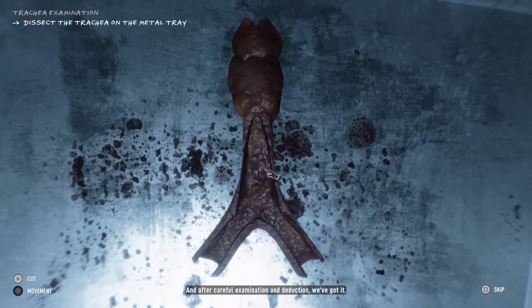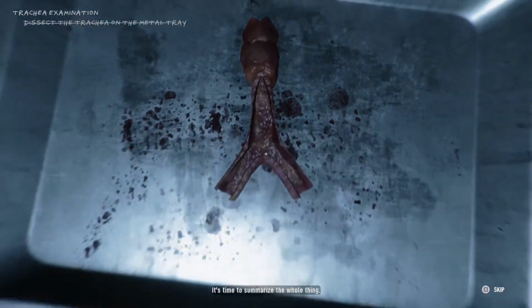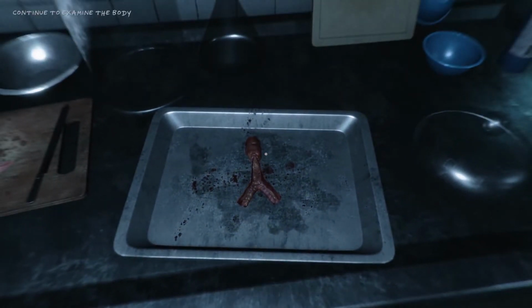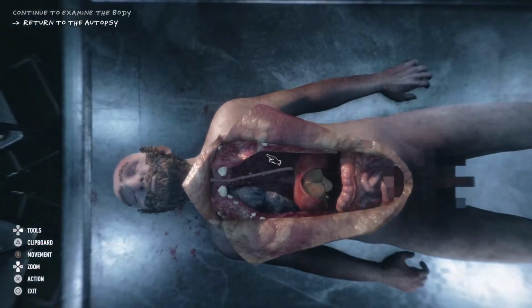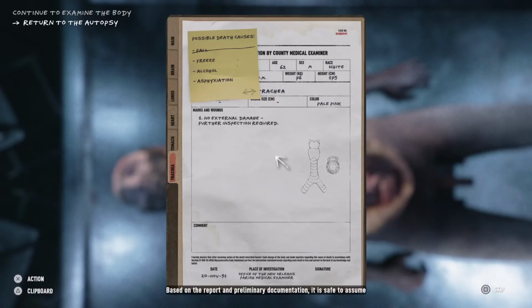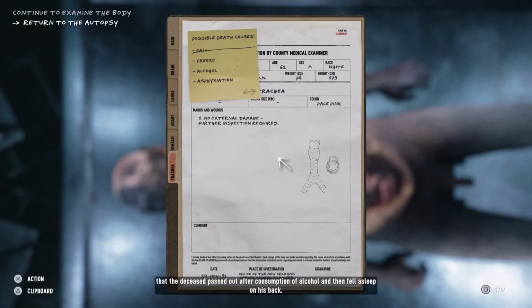And after careful examination and deduction, we've got it, a clogged trachea. It's time to summarize the whole thing. Based on the report and preliminary documentation, it's safe to assume that the deceased passed out after consumption of alcohol and then fell asleep on his back.